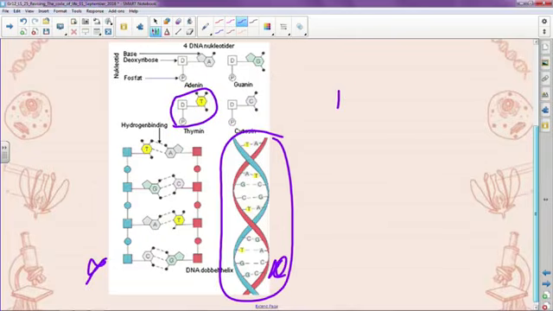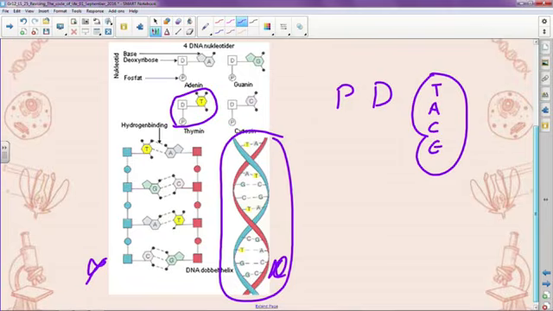It's made up of a P, it's made up of a D, and it's made up of any type of letter, which is T, A, C, and G. Can you see them? Those are the three things that one nucleotide is made up of. Just a quick recap. First of all, the P stands for phosphate. The D is a deoxyribose pentose, meaning 5-carbon sugar.